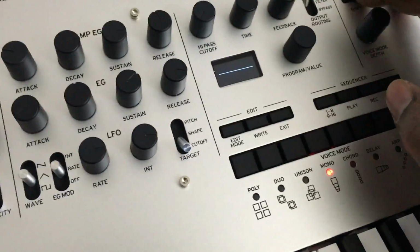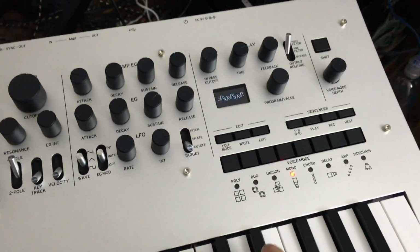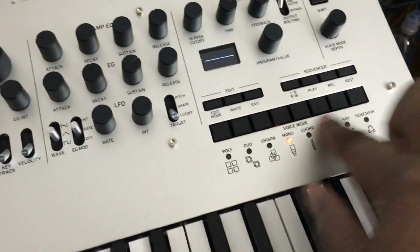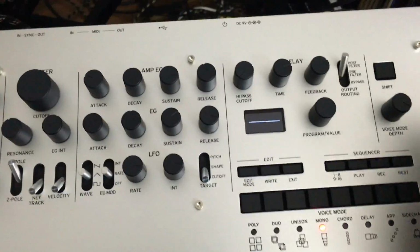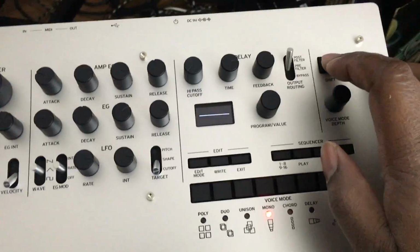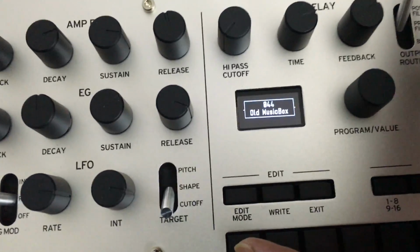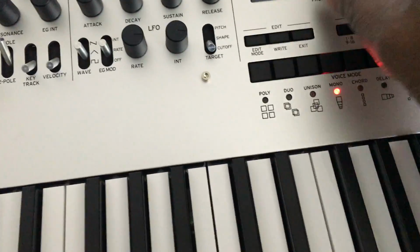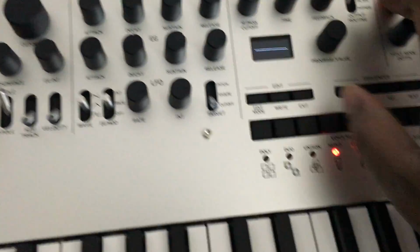The other thing you can do with these special buttons is save favorites. So let's check out how we can save favorites. If you like a patch, you can save it onto a button so that you can get to it quickly whenever you need it. The way you do that is you go to Shift, hold down the button, and you'll see right on the screen that it's saved as a favorite. I'm going to save that one as number 2.